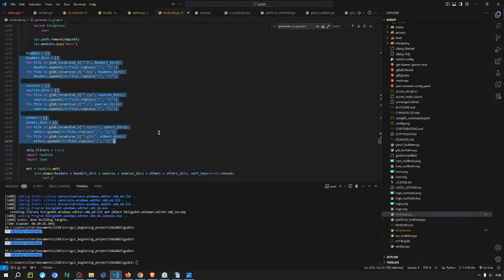So this is probably the code that is building the commands for this specific build.